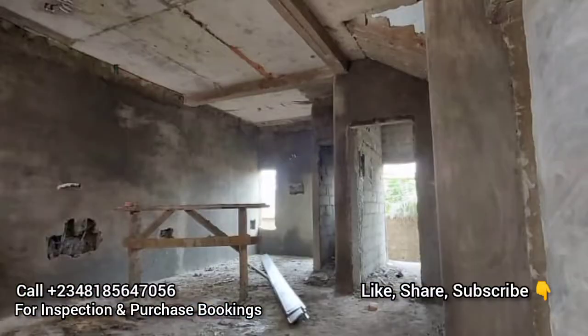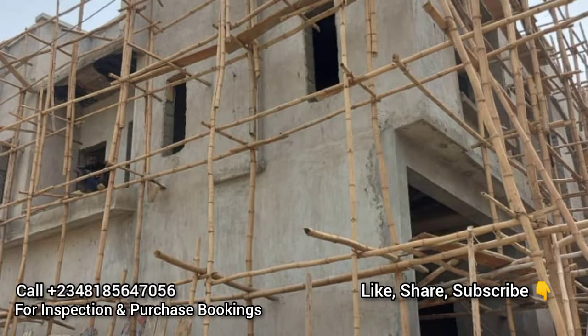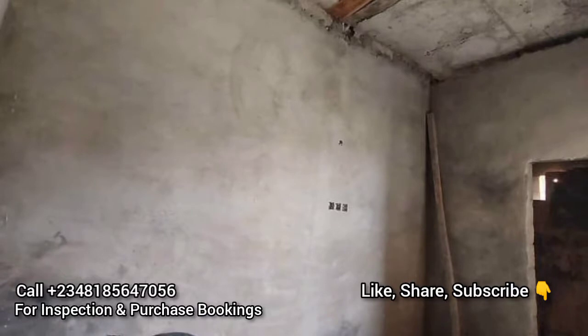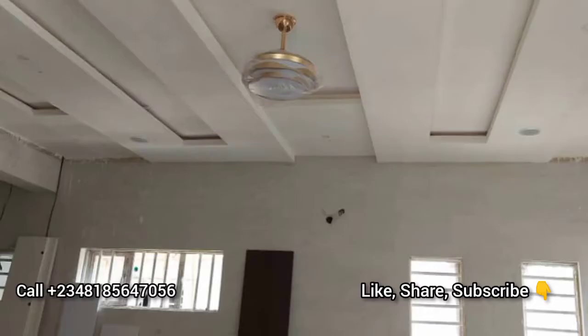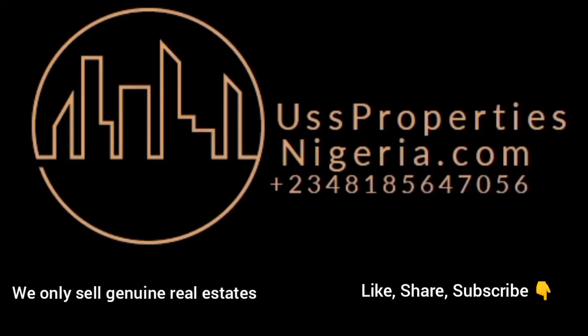You could decide to wait and lose value while we finish the work — with the ovens, heat extractor, microwave, central air conditioning, and tinted glass — or you could trust what we always do, which is selling genuine real estate. Get on board and let us be your partner.